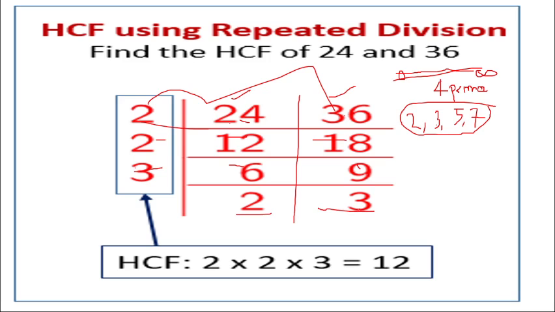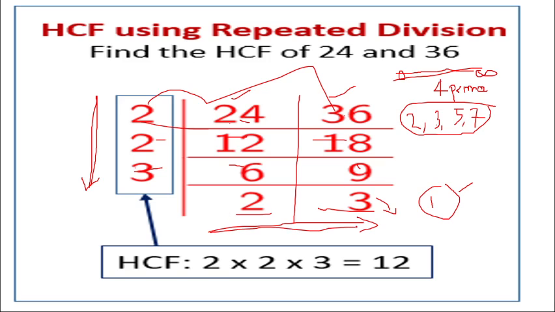A prime number. Since you have arrived at a prime number, or you arrive at 1, you should know that that number is no longer divisible, because a prime number divides only itself and 1. In this scenario, in order to find LCM, you have to multiply this vertical number and this horizontal number together. That is LCM that has to do with multiplication of what? Vertical numbers and horizontal numbers. But your HCF is the product of this vertical number alone. That's the reason why HCF is equal to 2 times 2 times 3.